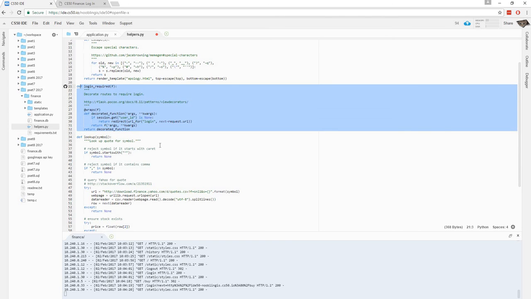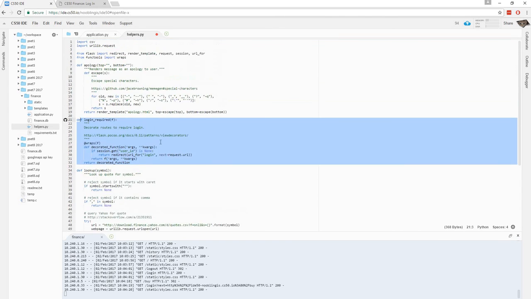Since the session, there was no user ID since we weren't logged in, this will return true, so this line of code will get executed, and you just simply get redirected to log in every time, unless you can find a way to add it into the session, your user ID. Okay, so that's pretty much it for pset7.